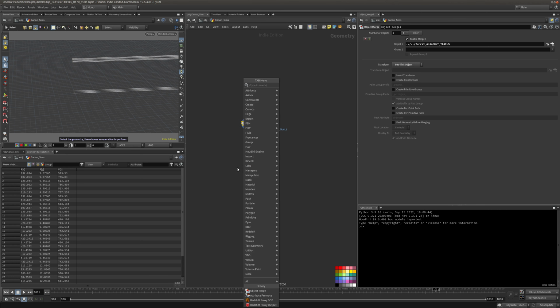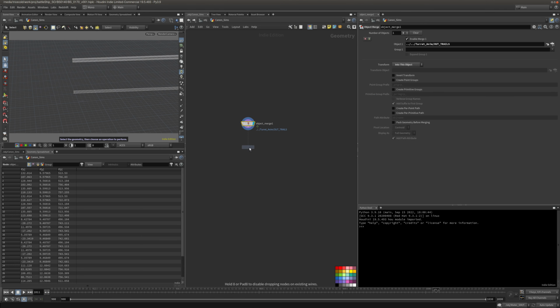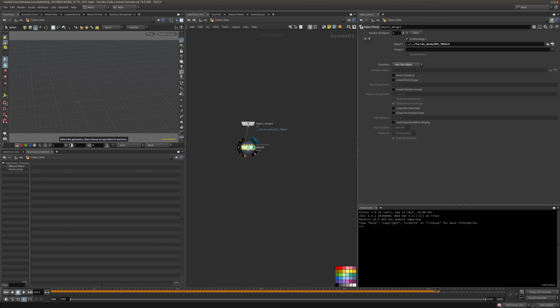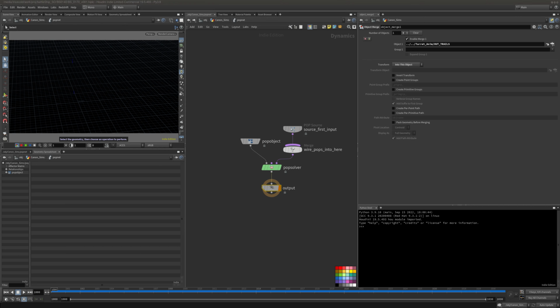into a popnet. So just drop a popnet. All I need is some particles, and it needs to start from 1000. So I'm just going to go back to 1000 here for this layer. And by default, it's just generating particles. Now, there's a couple things that I did as well. I get these advected by the volumes, but we're going to add that after. So in here, I just really need these particles.